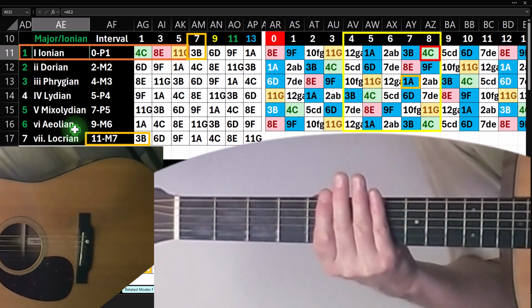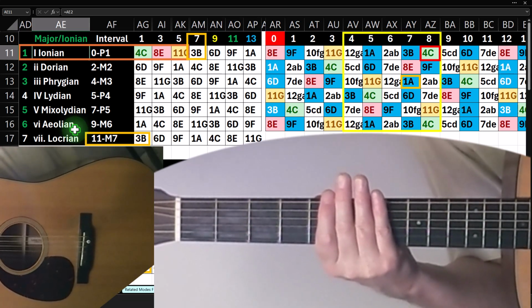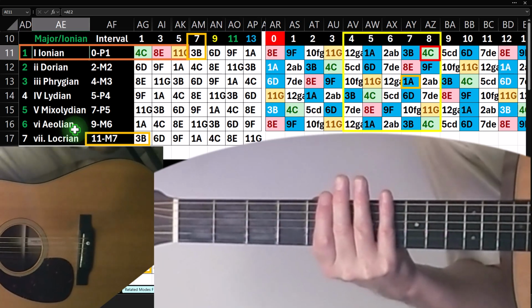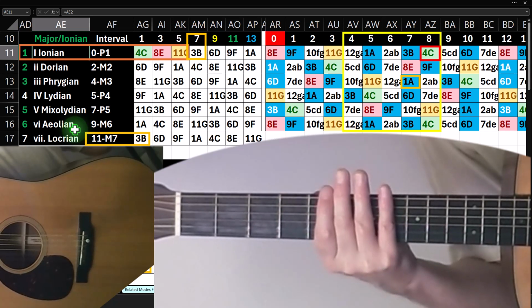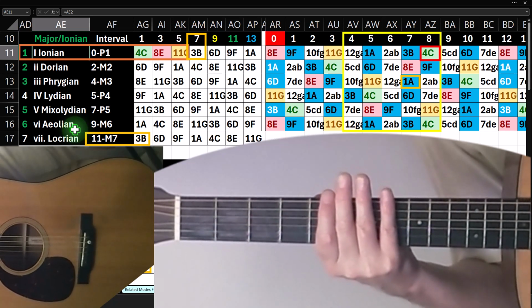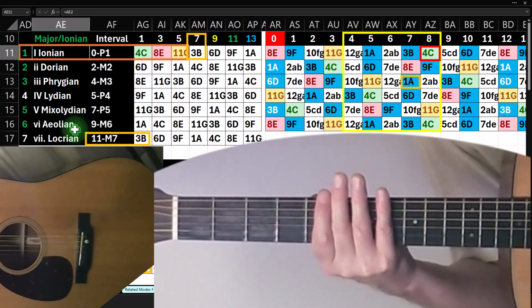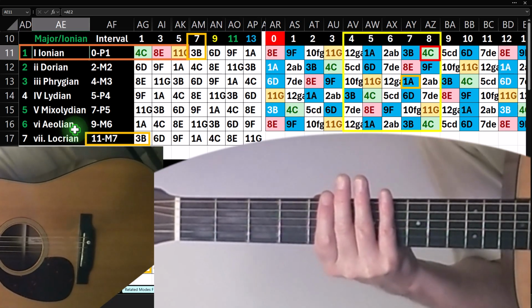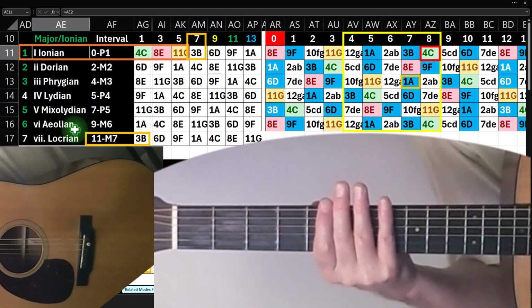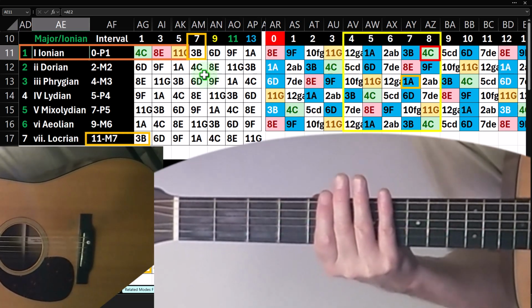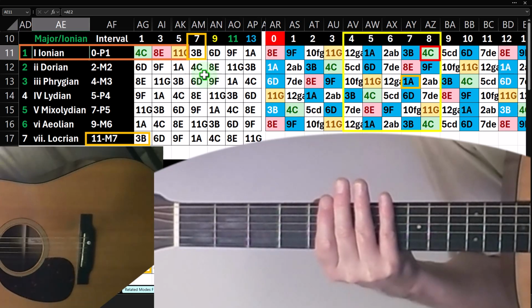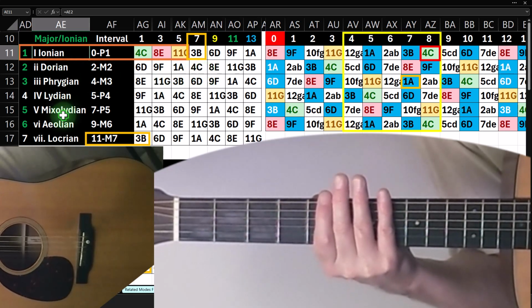Your purpose, the goal here, is to try to see how they're all linked together, how they have kind of a fractal relationship together, and the more ways that you can link them, the better you know it. That's the definition to me of how well you know the stuff. How many different ways can you basically look at it would be the general idea. So if I know this shape, I can see it not only as the A minor or C major, but all of the related modes would be the general idea.